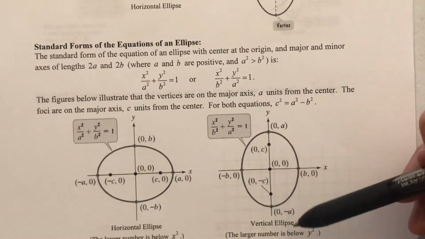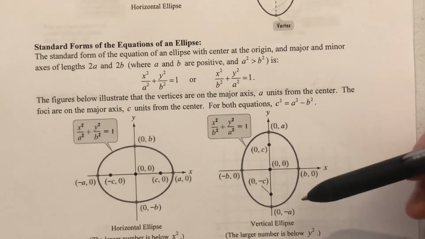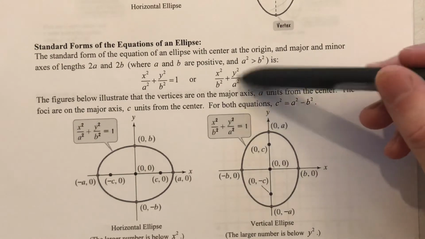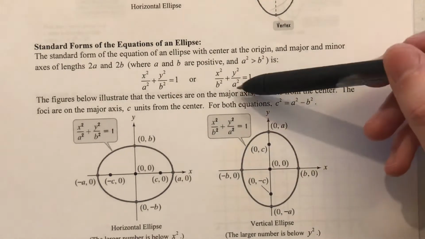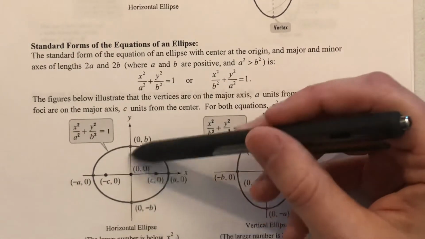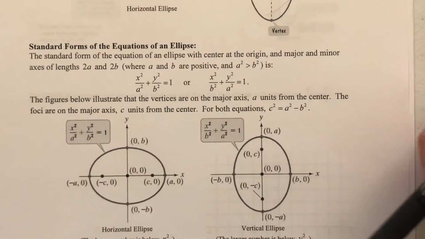There's pros and cons to that, so I'm not going to say that in this case a and b make all the difference in the world, other than you just knowing the roles, right? Whatever number is below the x tells you x. Whatever number is below the y tells you y. I'll say that for sure.